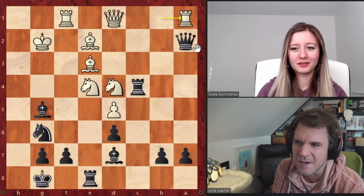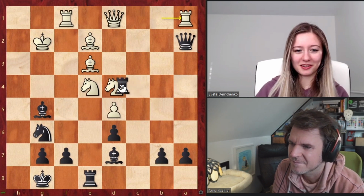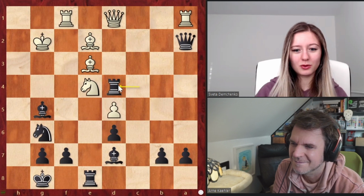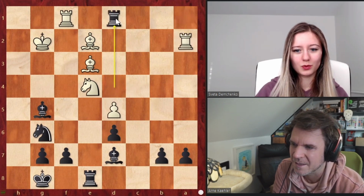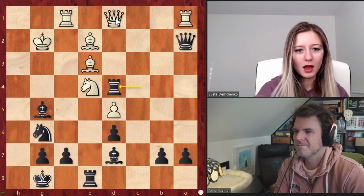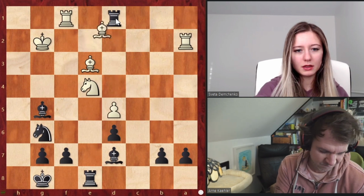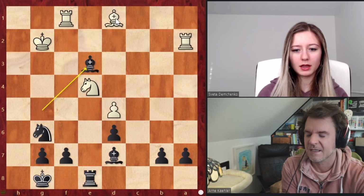We're taking on d4, aren't we? Yeah, we are. Nice. Rook d4, exactly. So that one requires a bit of counting of how much material we even have. So rook d4. Yeah, the queen can take. Otherwise, we take on e2, of course. So swap, swap. Yeah, and what else? Yeah, this one. This is probably the main variation. If this one occurs, then bishop to e3 at the end.